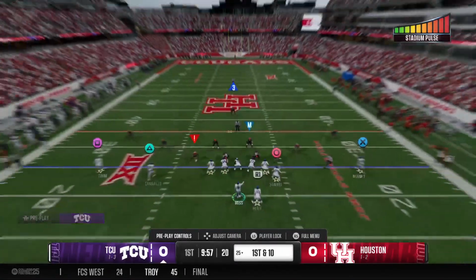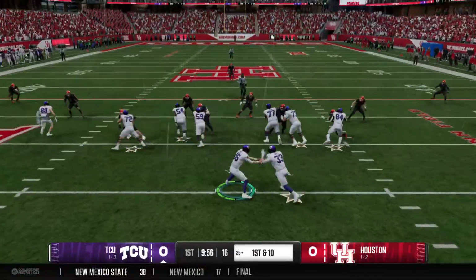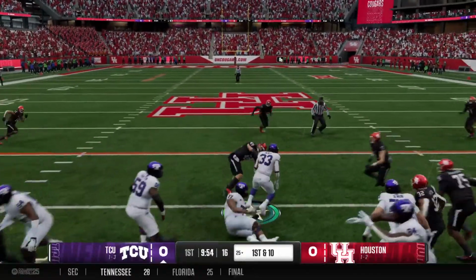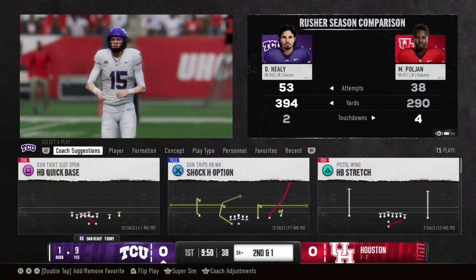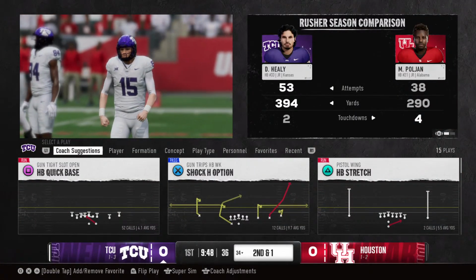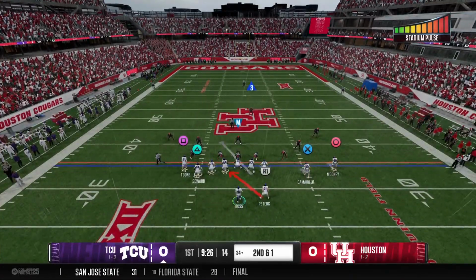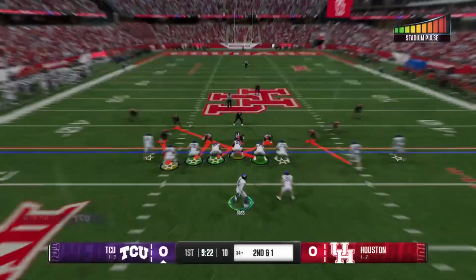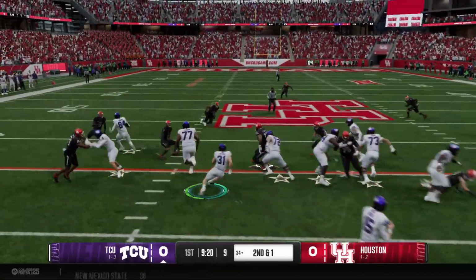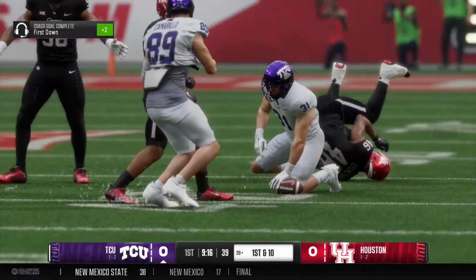Well, it's real simple. He's the best player on their team. They have got to force-feed this guy the football, David. No doubt about it. The offense goes through him. Excited to see how they've built this offense and how many different ways they can get him touches. And as an offensive coordinator, you don't need the perfect play with this guy as your running back. He's going to make the play perfect for you because he makes everybody miss. Spin moves, hurdles, stiff arms, speed, whatever it takes to move the sticks and score touchdowns.